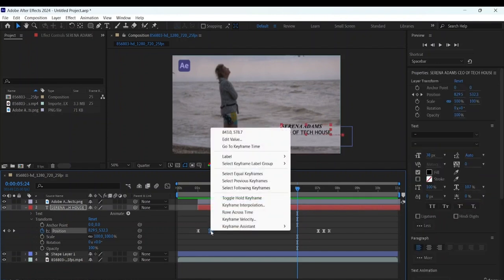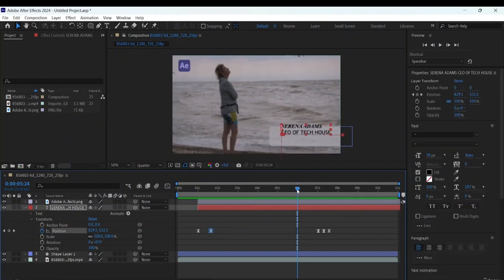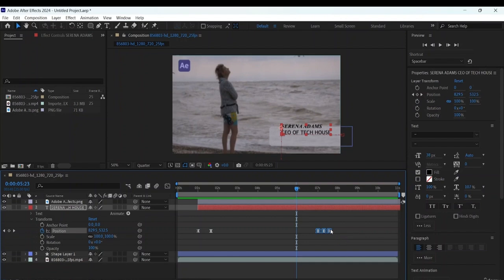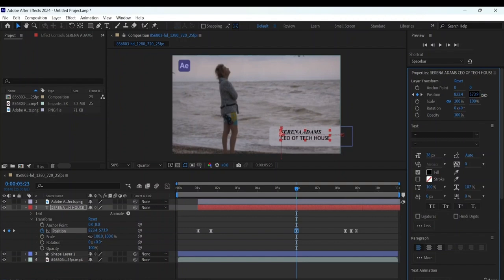Okay, so let's select this one. And over here, I am going to put the same value. So let's come over here. And what I'm going to do now is, let's say I will select all these three, and I'm going to move this one a bit further. Okay, so once I have moved this one a bit further, as you guys can see, I do have this particular framing over here. So again, I will just change the position. Let's say I will just move the y-axis. Okay, so I will just keep this thing over here in the center.